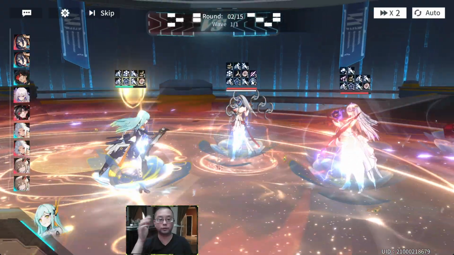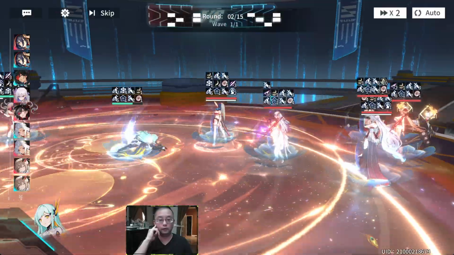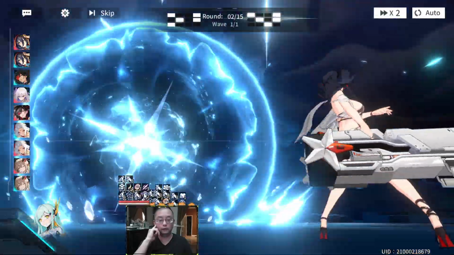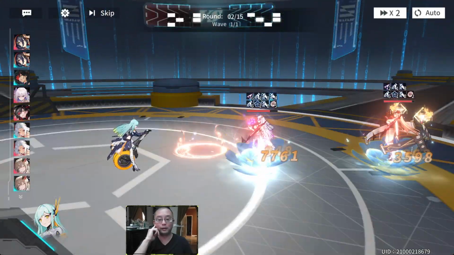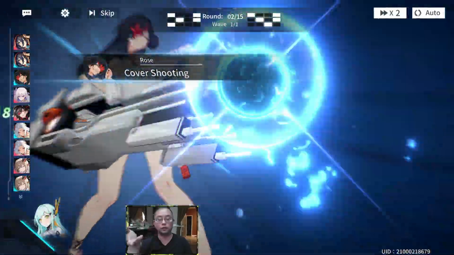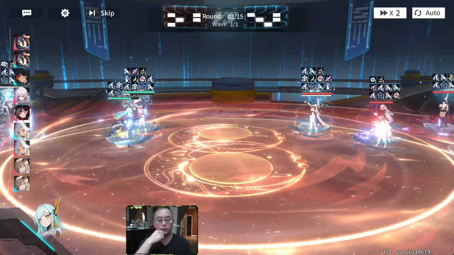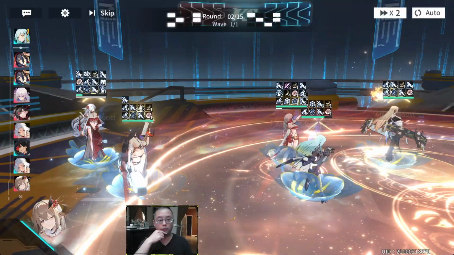Okay, so now it's going to be round 2. We have control of the speed war. Covering shot. We're trying to break the Moonlight Aegis, which is very tough to do. Yeah, actually he activated it, so that's kind of a problem. Yeah, this battle might take forever, guys.